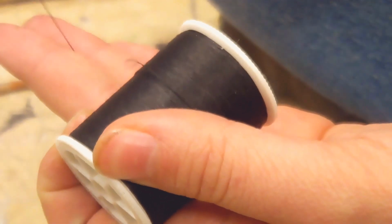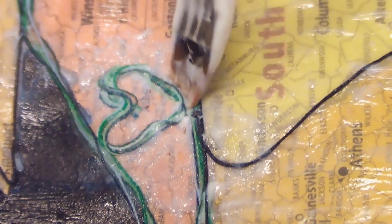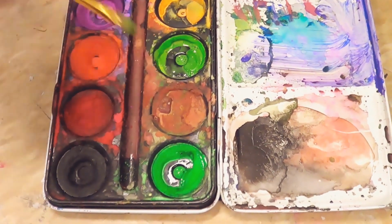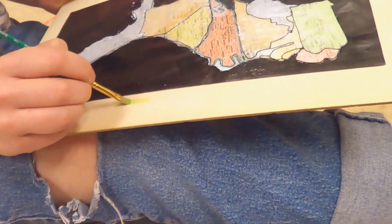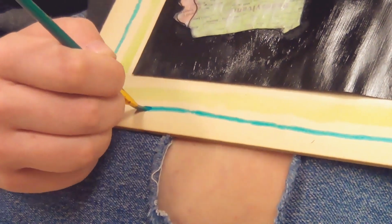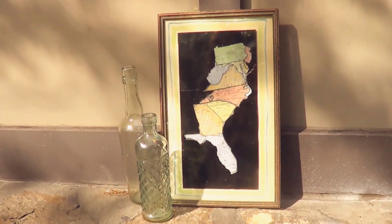So then we took some black thread and made an outline around all of the states that were not North Carolina. Then we took this multitude of beautiful thread and outlined North Carolina, and then put a heart over Swannanoa. Next we mixed up some watercolors and just put some final touches on the artwork, making borders around the beautiful creation that we just made. And then we were done. So we went ahead and let that dry and then stuck it back in the frame.